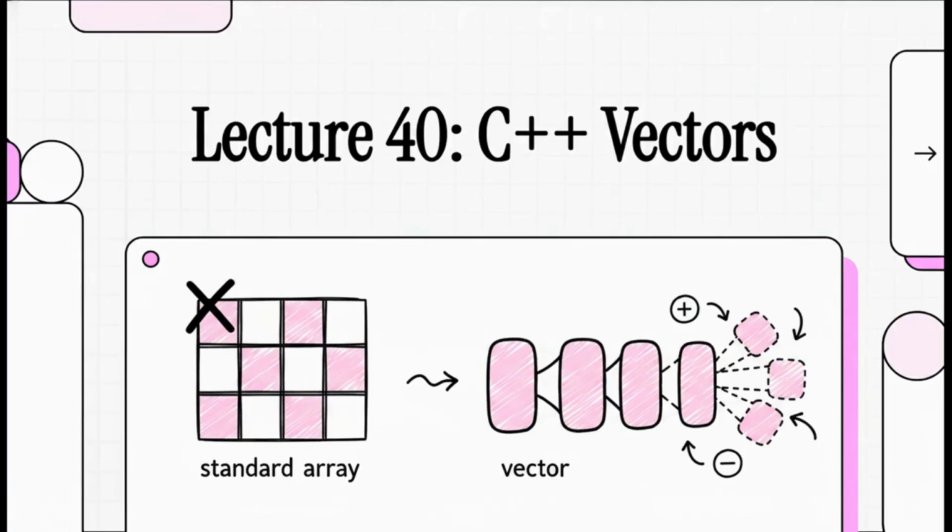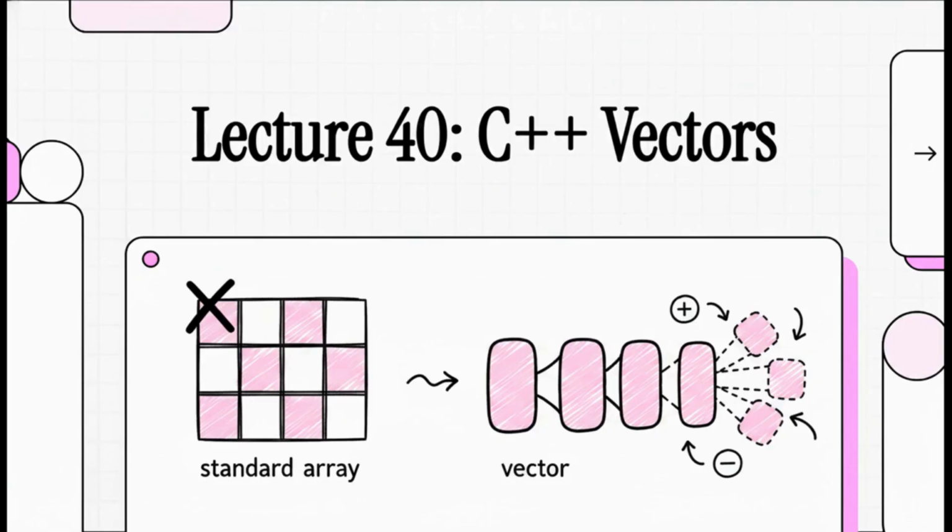Today we're diving into Lecture 40 from Skip Uni, and we're totally demystifying vectors in C++. If you've been wondering exactly how to use vectors in C++, you're absolutely in the right spot. Think of this as your go-to STL vector tutorial. We're going to break down exactly how they function as dynamic arrays in C++, and we'll also master the most essential vector functions in C++.